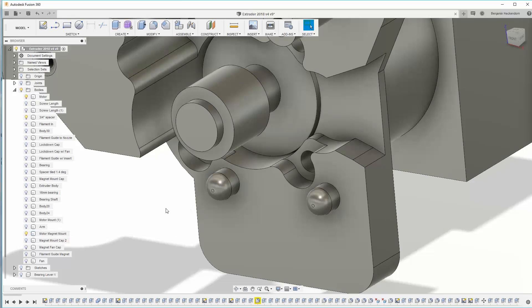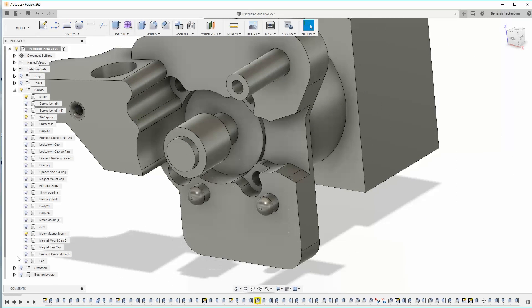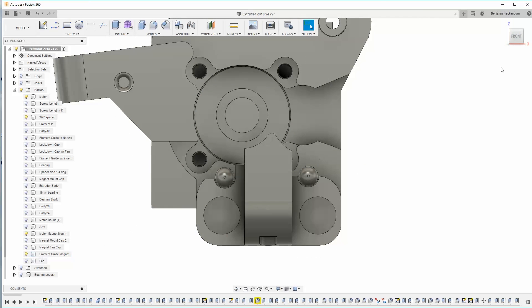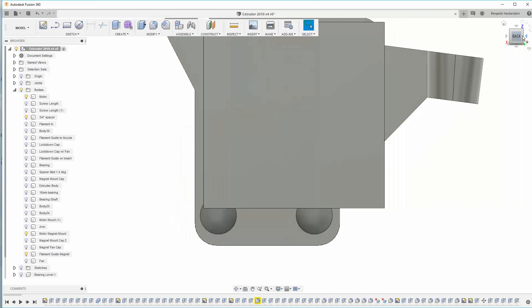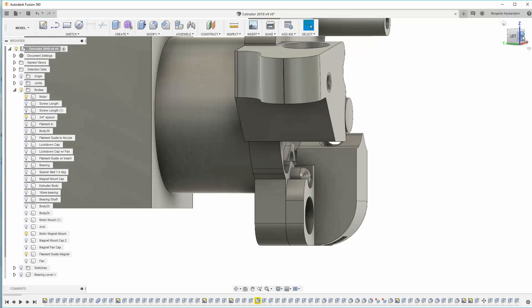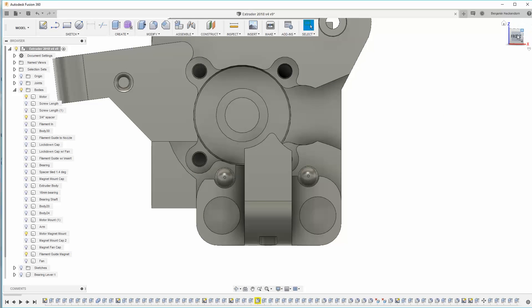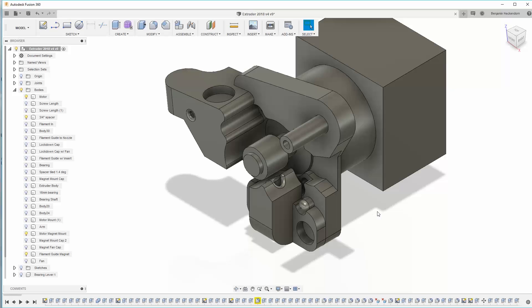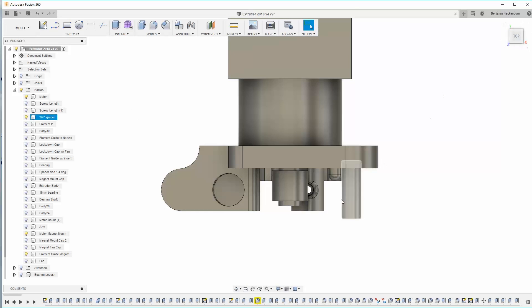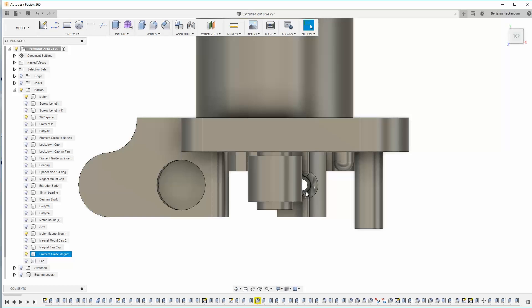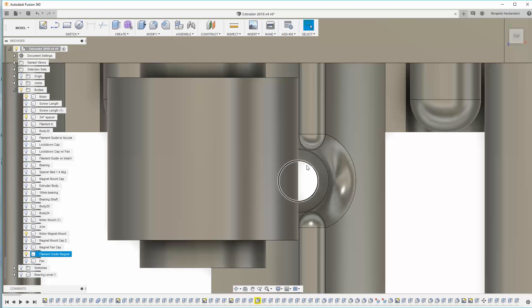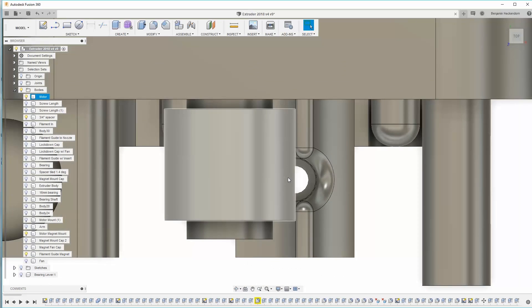Down here we have a couple of rounded nubs. The purpose of those is to help fit the filament guide. In the front of the filament guide and behind the motor mount you'll see these slots. Those are for eight millimeter by three millimeter neodymium rare earth magnets. So what we want is a straight shot down to the filament. So what I typically try to do is I have the filament guide about halfway across the motor.